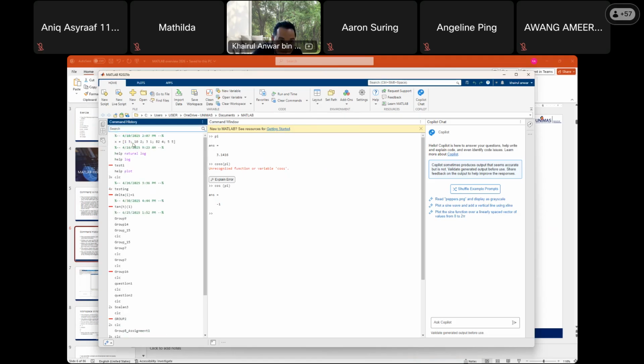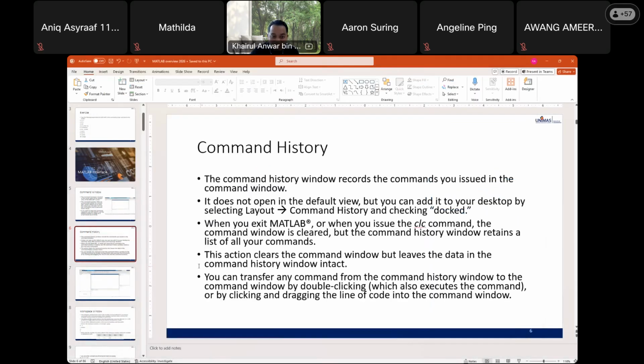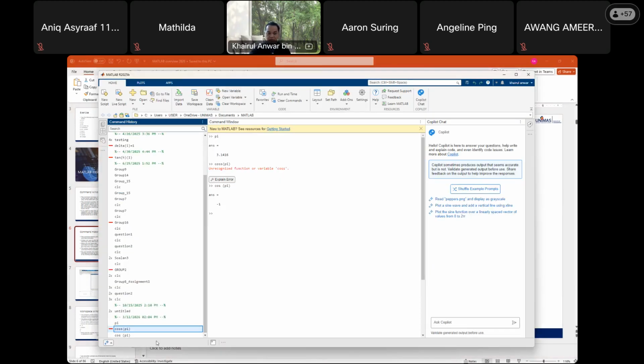So command history, this is the latest one. pi equals pi. You can transfer any command from the command history to the command window by double clicking.